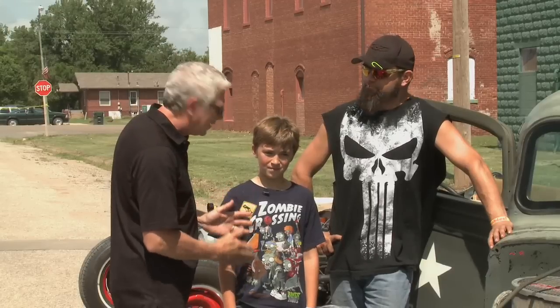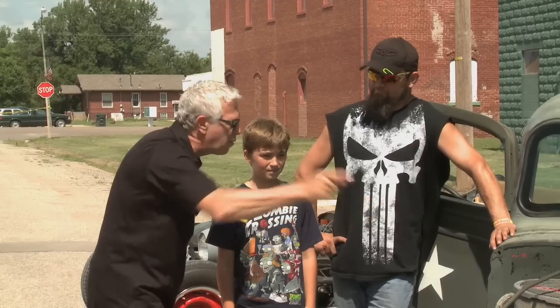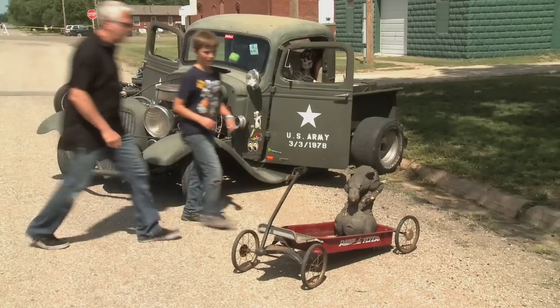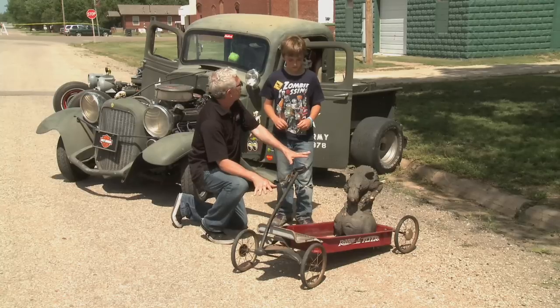All right, now Gage, I know you like this truck, right? Yeah. But I think you got your own right over here. Is that true? Yeah. Let's take a look. I want you to tell me what you got over here, okay? All right, Gage, I'm looking at this thing. I love the stance on this, but it looks like an old school drag car. That's what we're going for.